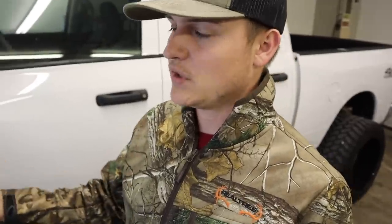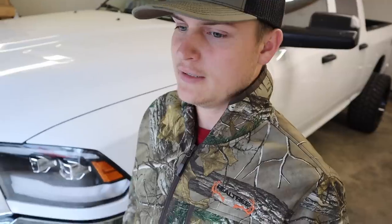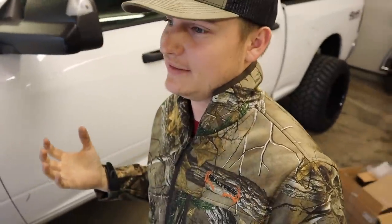But once you own one and you've driven it and then you go back to something like this, you're just like, I really don't need all that stuff that truck has. I don't know if that makes any sense. Maybe it doesn't. But once you've owned both and you've gone from the bottom to the way top and then go back to driving something like that, at least for me, I really don't need it. I really don't care. I guess all I'm saying is for the guys that drive the older trucks and are trying to make it their own, but they don't have a huge budget, just know this.